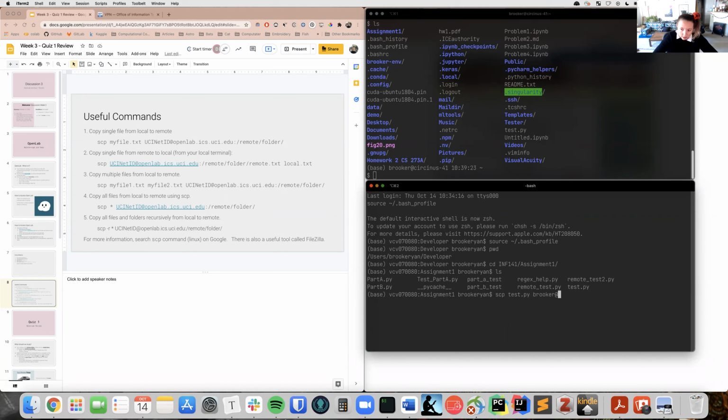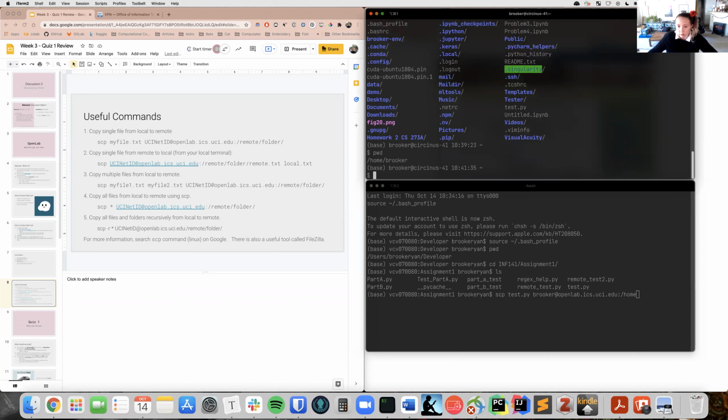Then we're going to put in our same OpenLab username that we used for SSHing earlier. Now, after the slash, you're going to want to put your home directory. So again, to get that, do home/r. And let's actually go ahead and put that into the demo directory that we had made.